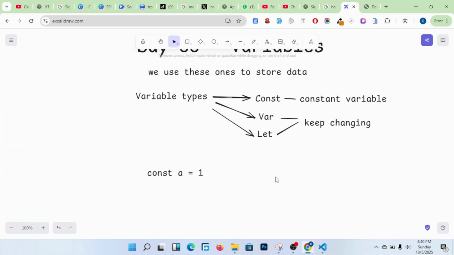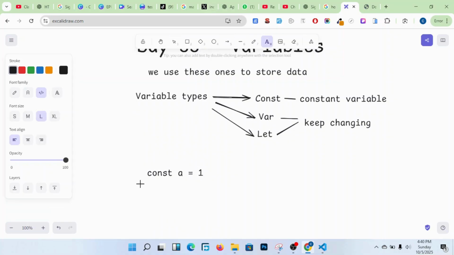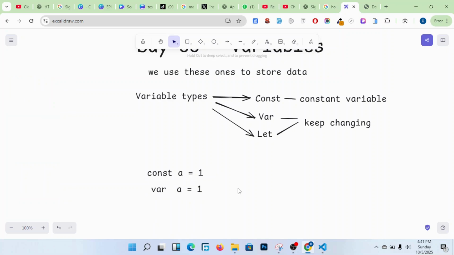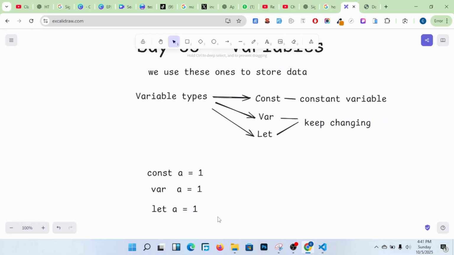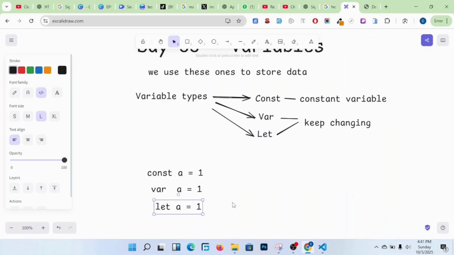This is the same as var a is equal to 1. They are the same. Or someone else can say let a is equal to 1. They are the same.